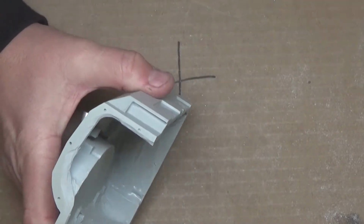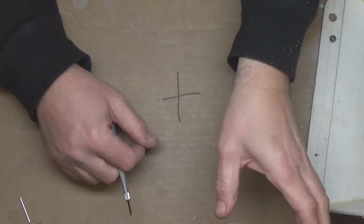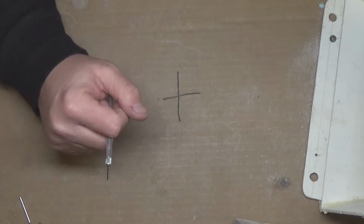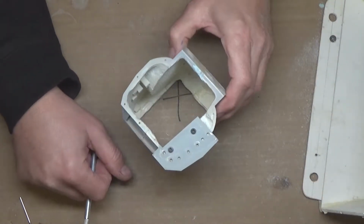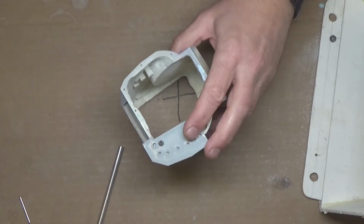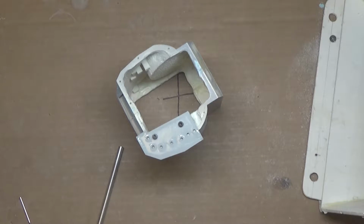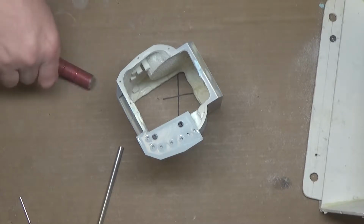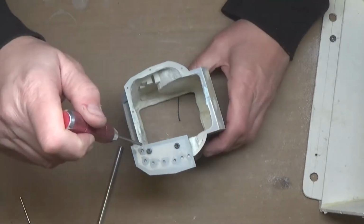Anyway, I'm going to zoom out a little bit and get back to this. We're going to take this apart now. And of course I don't have my wrenches out, because sometimes the glue likes to hang on to the screws. So I need to grab a 2.5 millimeter wrench and pop these screws out here.